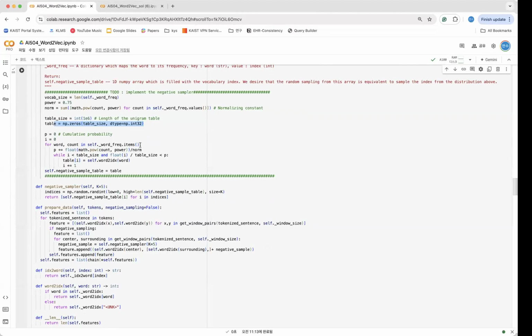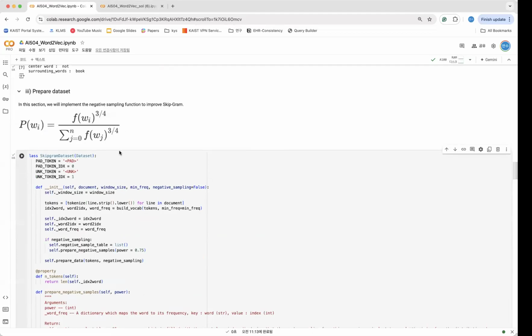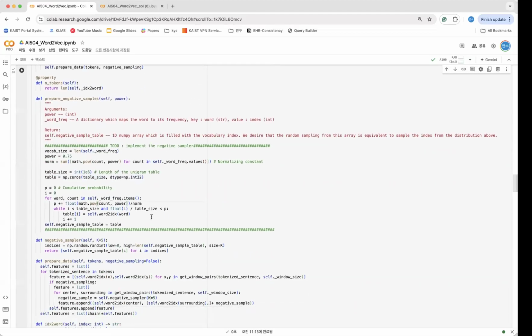Then update the cumulative probability with the normalized word probability. And if the probability reaches the count, as same as here in this figure, we instantly terminate the while loop, and we keep the index to the table just like this.